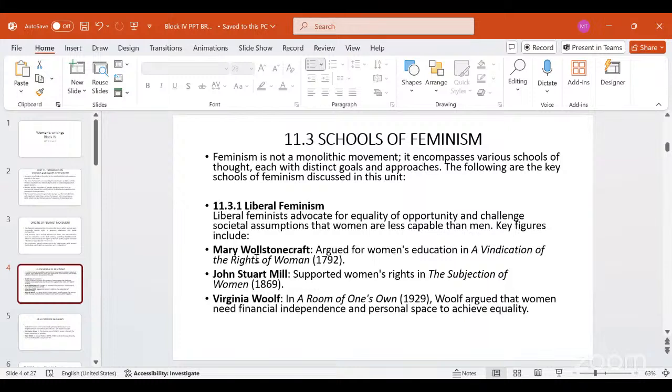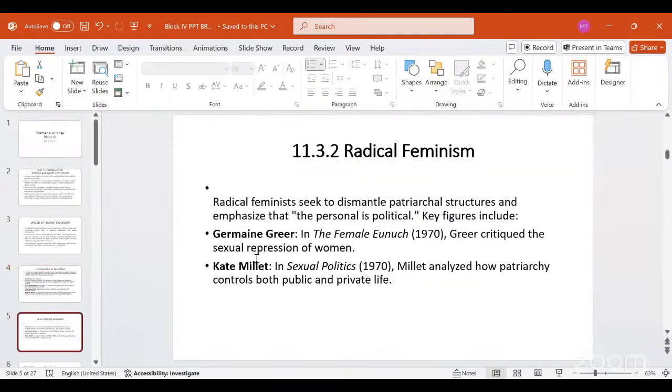This is what liberal feminists believe in. They don't want any other changes, but let the framework of society be the way it is. Let the schools, marriage, children, education, finances, or anything be the way they already are. You don't need to change anything except raising opportunities for women. This is what liberal feminist people would talk about.